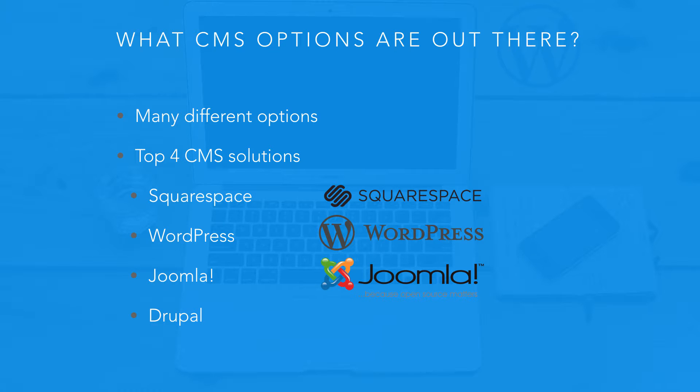Then there's Joomla. This is actually where I started developing websites a few years ago. Joomla is a very powerful platform — really good — but it has a little more of a learning curve than WordPress. It can produce beautiful results, but it's more complicated to do what you want. That said, there are powerful things Joomla can do that WordPress struggles to meet. For most cases — 95 to 98 percent of the time — WordPress will build what you need, but for special cases Joomla is a very viable option.